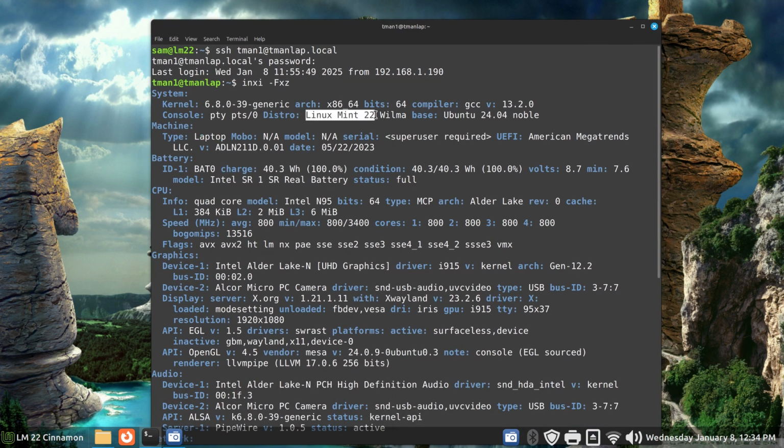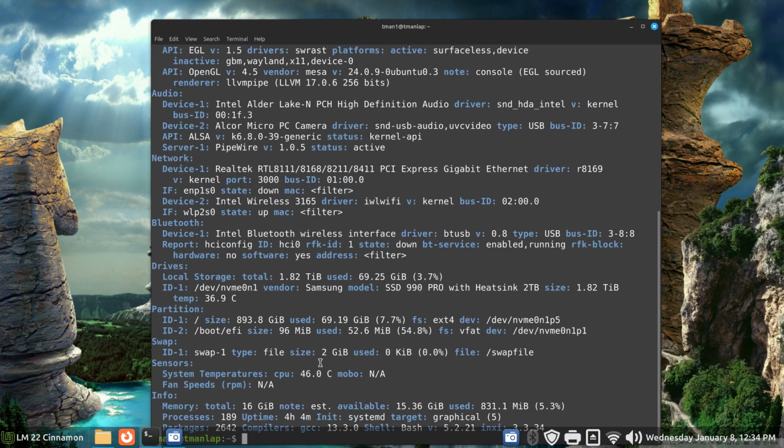So that machine is running Linux Mint 22. It's an Intel N95 quad core. What kind of drive does it have? Well, it's got a Samsung solid state, looks like, NVMe. It's a 990 Pro. That's actually a very nice solid state drive. 2 terabyte.